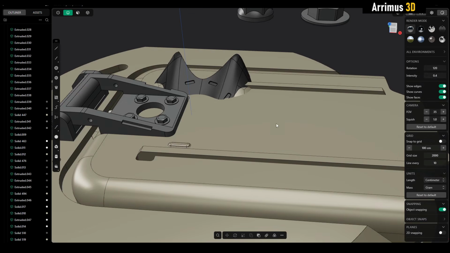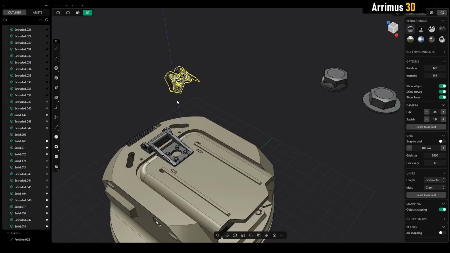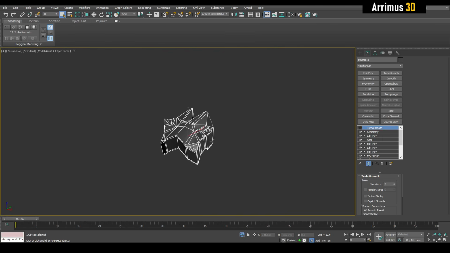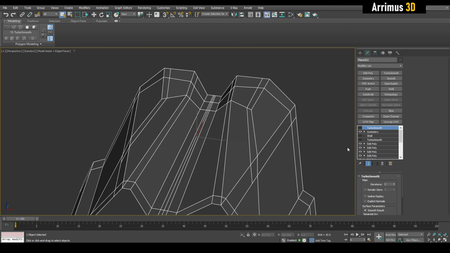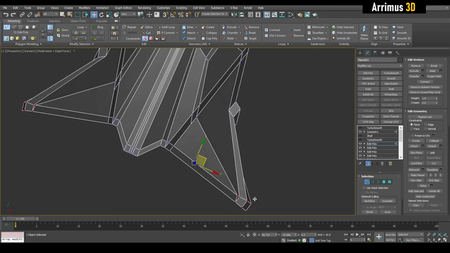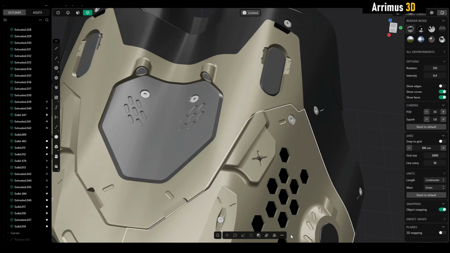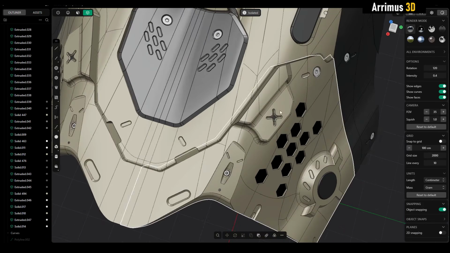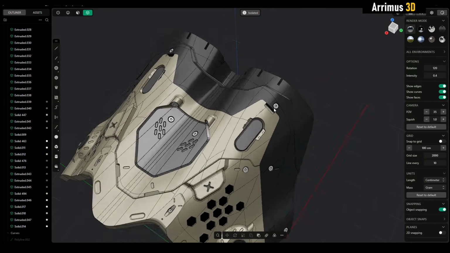Alright guys, let me show you another example I did previously. Right over here. So as you guys can see, I went ahead and started with another one right here. With this right here. So you can see I just kept it very simple here. And guys, you can very easily just kind of work with polygons to get these kind of really complex shapes. And then export this in Plasticity, guys. Now I went ahead and really just, I was a little bit crazy with the details here. You can see how quickly you can get panel lines, nice little details like this, and just really turn a simple polygon model into something much more complex.